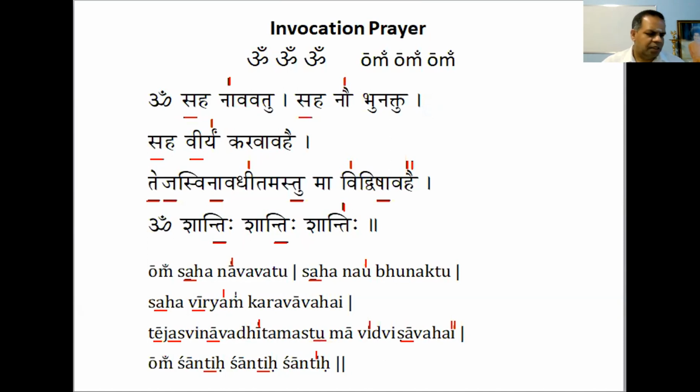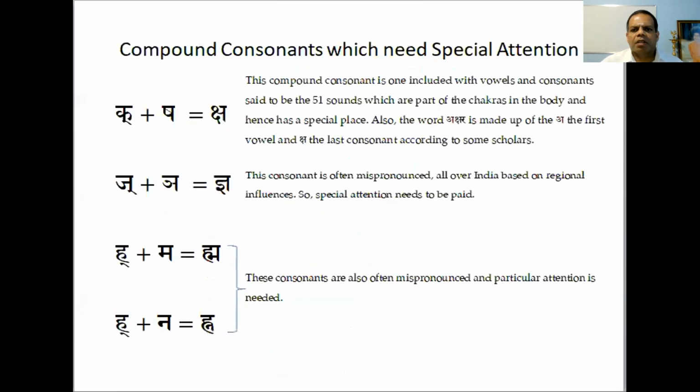Sai Ram, everyone. I would like to start with where we were last week. I'd introduced compound consonants, and so I will start from there. I'm hoping to change the way I'm approaching the letters. I hope you all find it useful. But I just wanted to start from where we are.